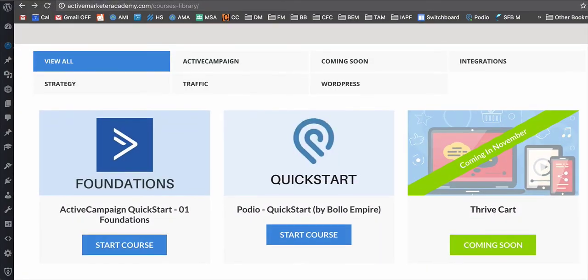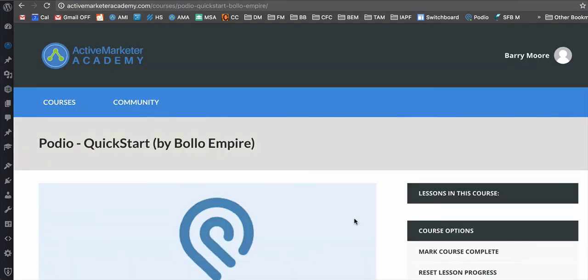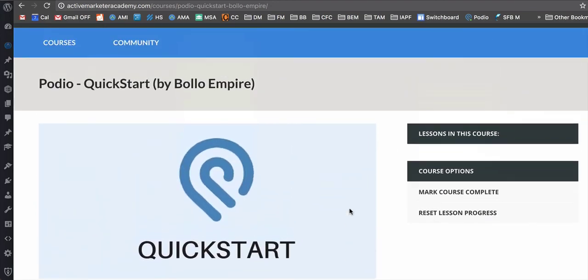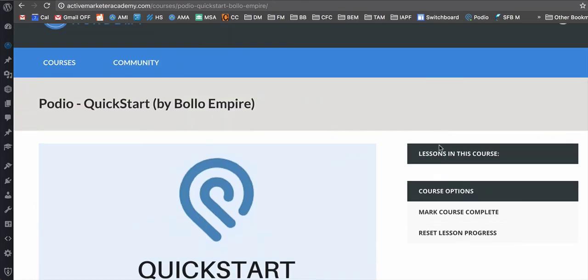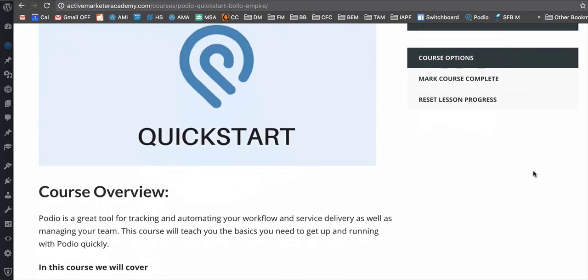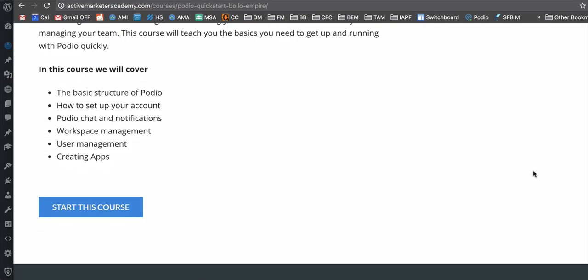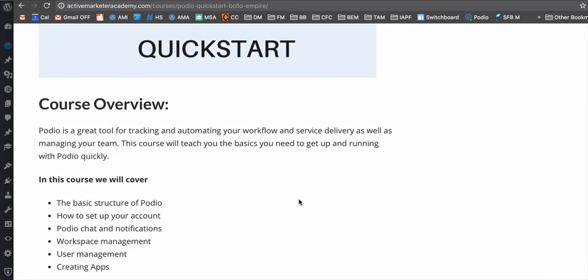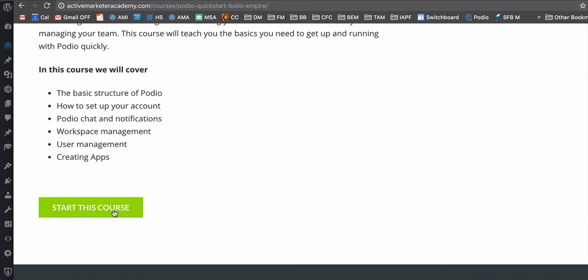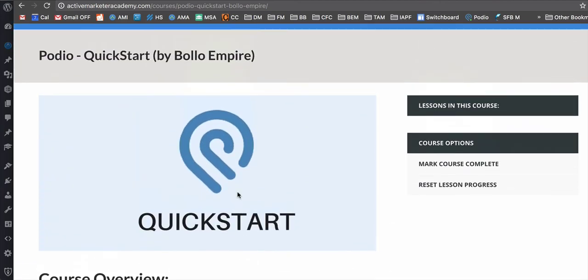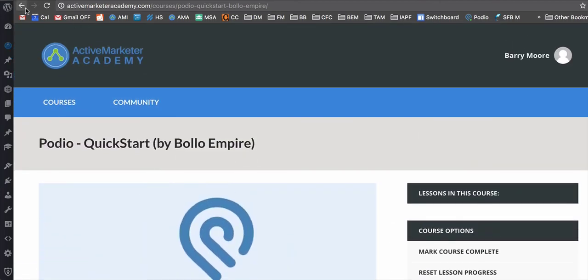In that case, they would see, hey, there's Quick Start training here, and they could click on it, and they would see the course description. Oh yeah, I want to do that course, but there's no lessons here, right? There's no lessons because they don't have access to the underlying lessons. We can probably put a different button here based on their membership level. It says upgrade to the full Academy membership and you'll get access to this course. So it depends on what you want to do.